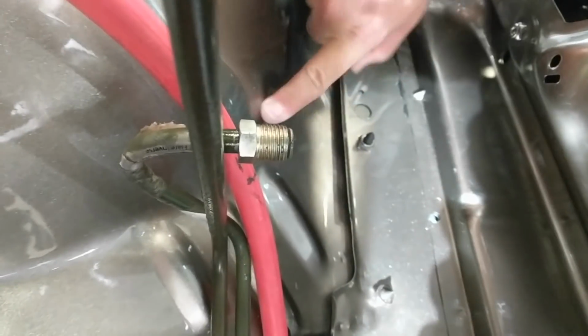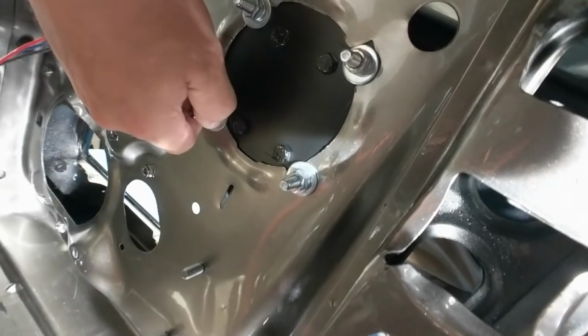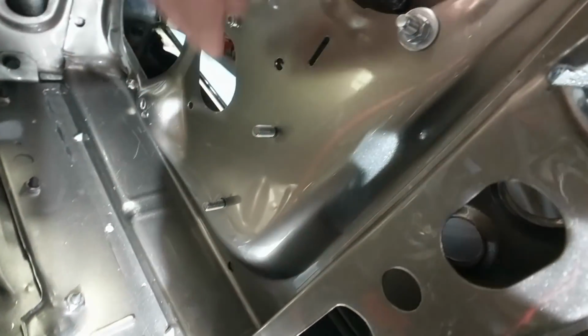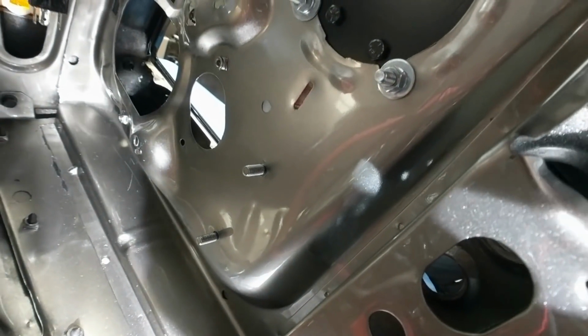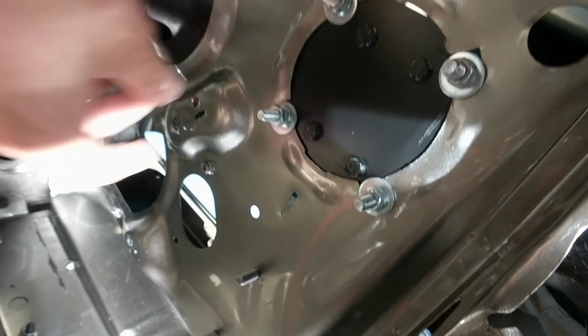There was a bunch of metal shavings back in here, of course, because they just drilled stuff and let it sit. There's a bunch of scratches, dings and dents like that, and they're everywhere. But that's what we're going to have the airbrush for, so hopefully I can fix a lot of this. There's a lot on the inside. That huge panel, I have no idea why they use such long bolts on that. These are kind of obnoxious, and then that plate's got to be taken off.